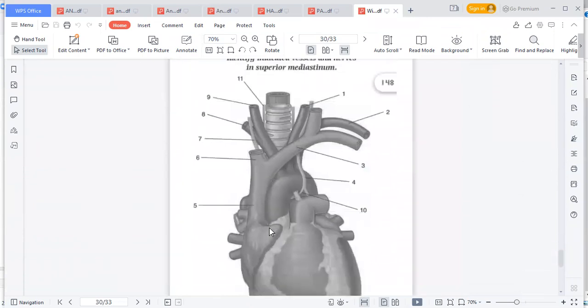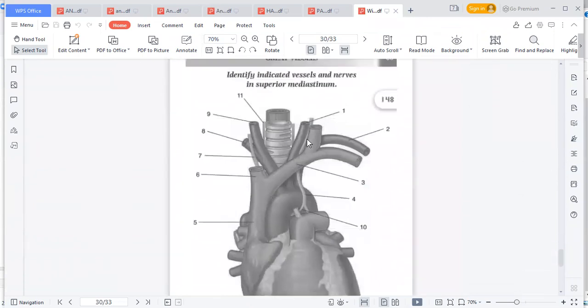This one we've done, but let me just mention some things. We know that these ones are coming from there. We know this one. This is the superior vena cava. Number 5 is the superior vena cava. So if it is the superior vena cava, it will branch into the brachiocephalic veins. So we've got the right one and the left one. And then we have the arteries behind there, which are coming directly from there, with the left common carotid and left subclavian artery. Very simple and straightforward.